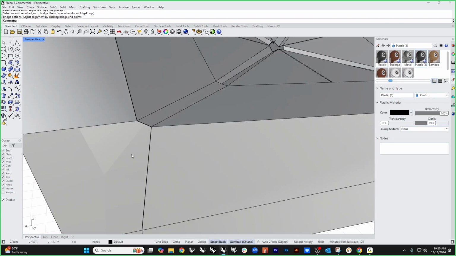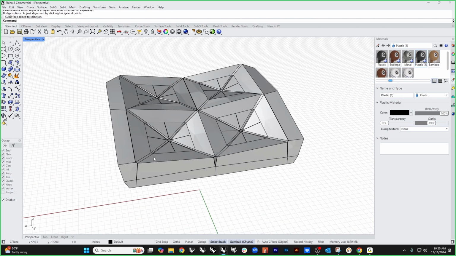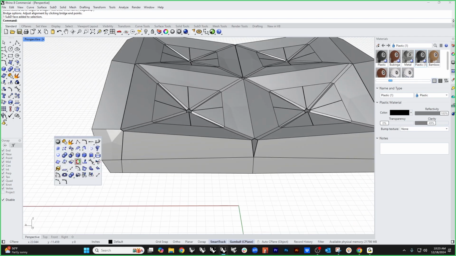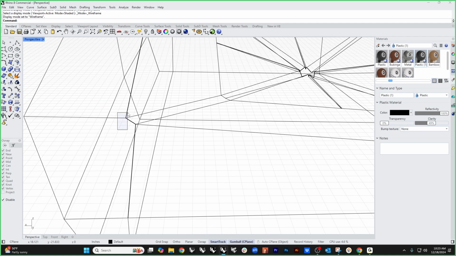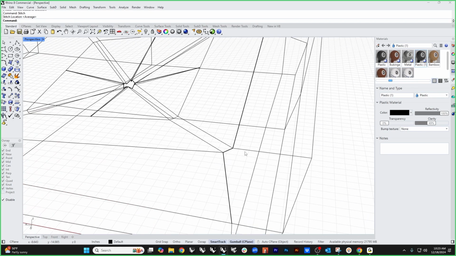All right, so what is unjoined still? Two there, so let's stitch those. Two there, so we'll stitch those. See how that dark line starts to disappear?